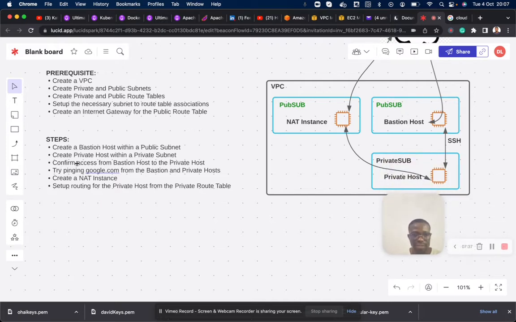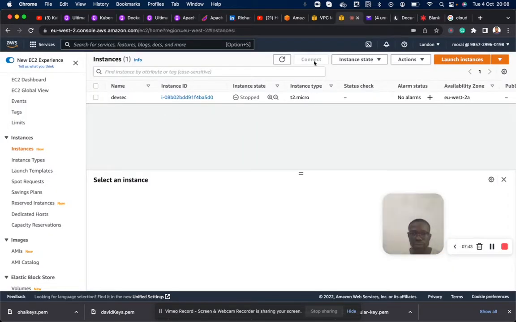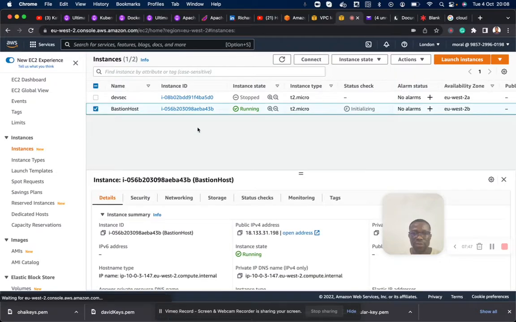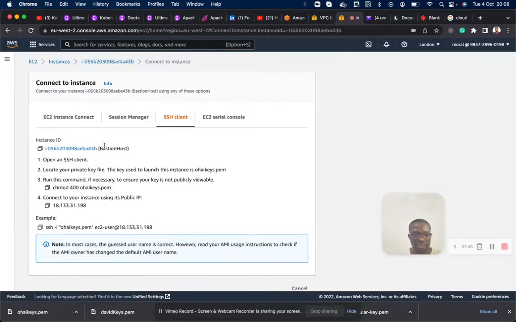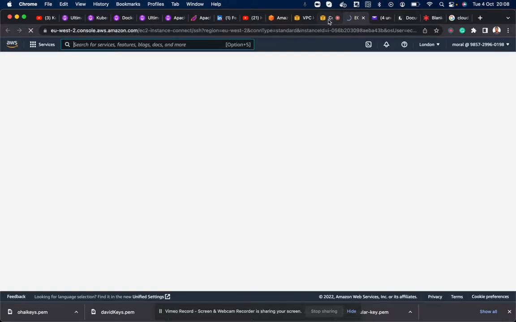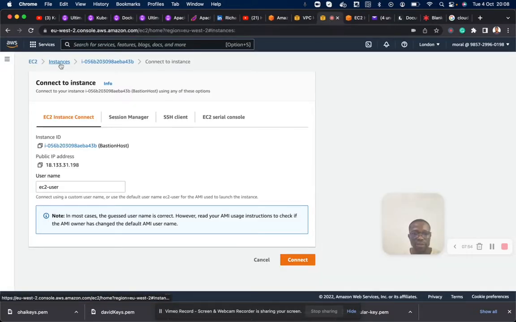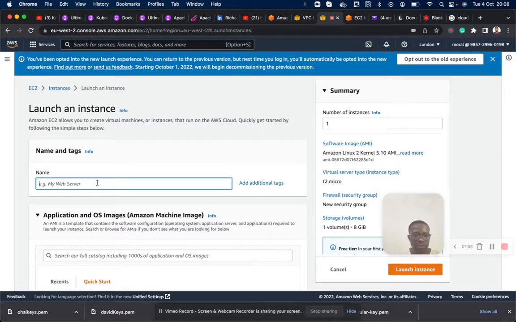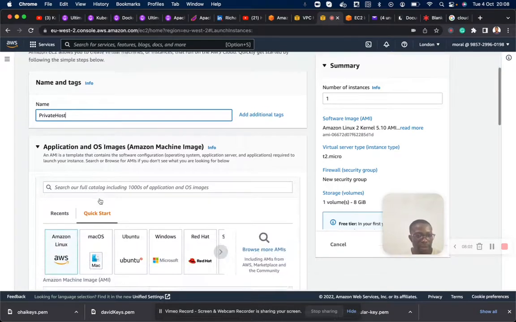Next on the list is to create a private host within a private subnet. Let's go back there and refresh. It's running. If I click on connect, let's test it with EC2 instance connect. While it's up, let's go and create the private host.